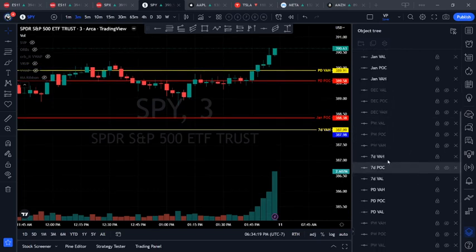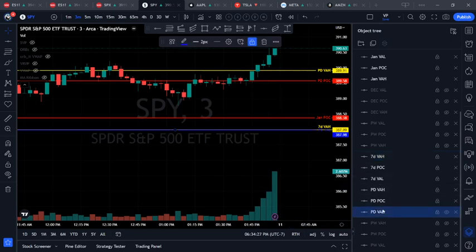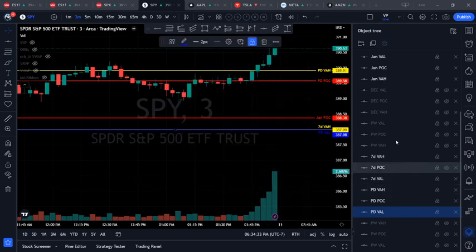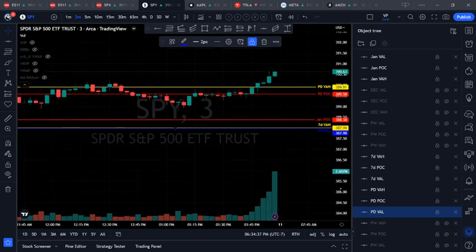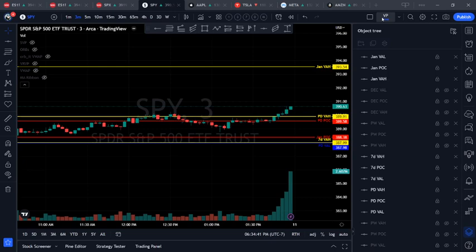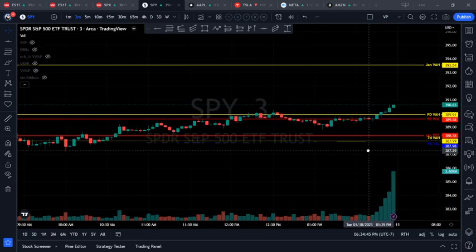So value area high for 7 days above. So we'll make sure to change that. And the PD value area, we'll change it that way. And there, now I can see those levels both clearly on my chart. And now we'll save SPY set it. And that's that.